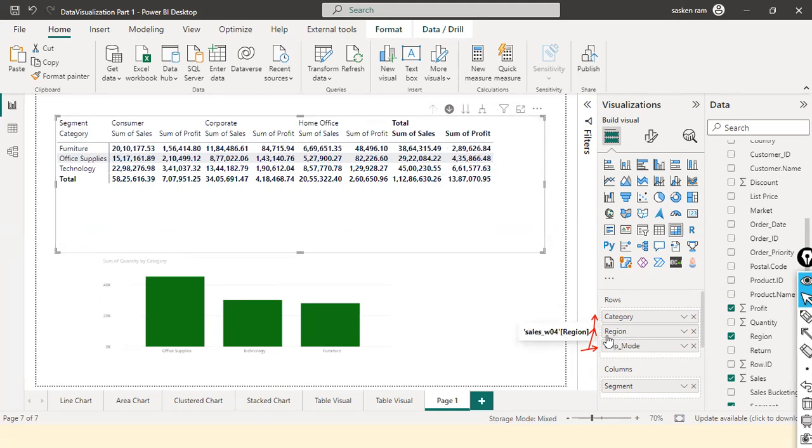And in this level, whatever the regions are, they display everything. Then if I drill down further using this icon, at this level, in ship mode, whatever the ship modes are there, it gives me the breakdown of sales and profit by ship mode.